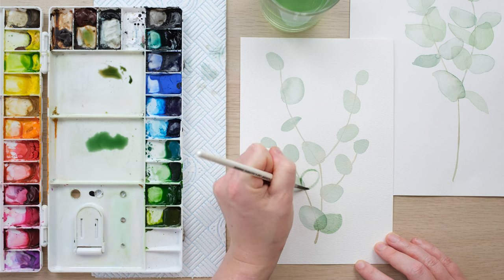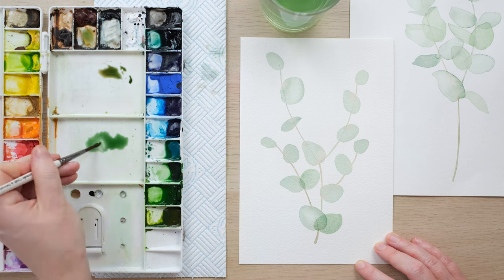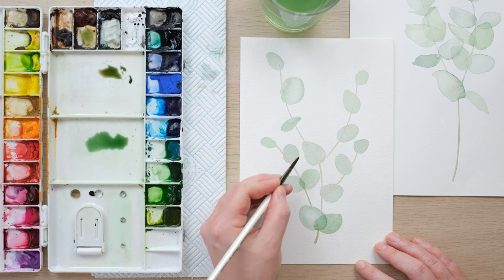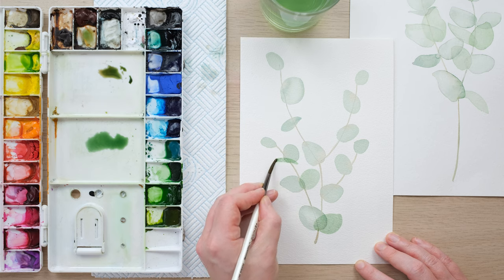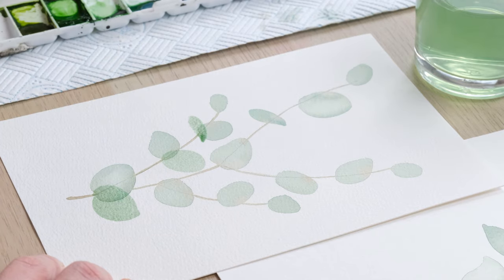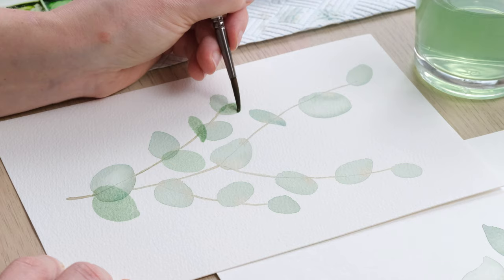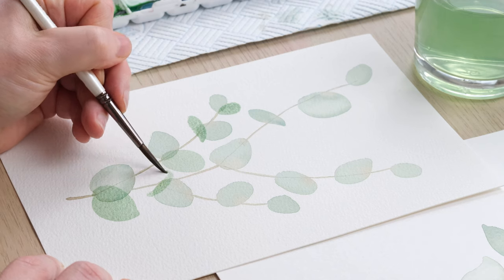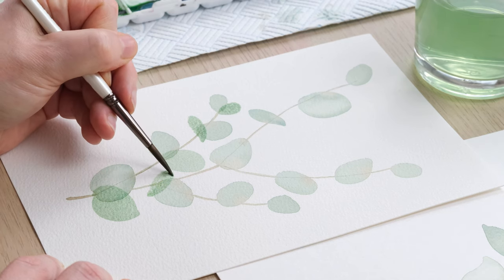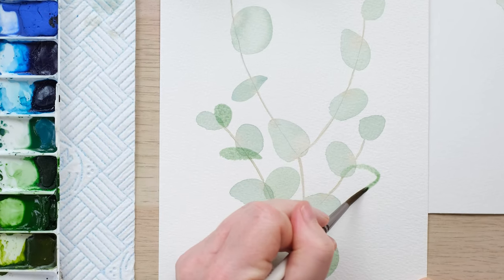So you can draw in your shape and then fill it in. And of course, there are going to be times when the leaf we've already painted in, you need to almost really contrast it with a leaf that's really sort of folded out and flattened. So you can just do a nice flat shape like that. Or they might be looking a little bit like a little pear here. What I try to do is avoid the leaves overlapping with any of the other pairs of leaves, just for an aesthetic reason really.